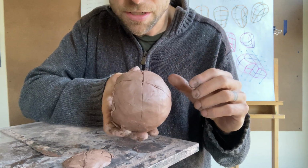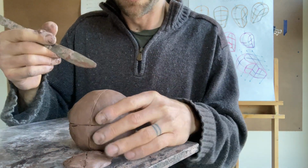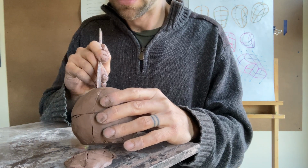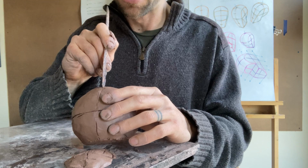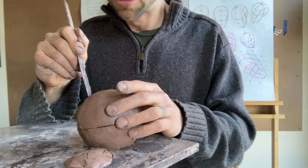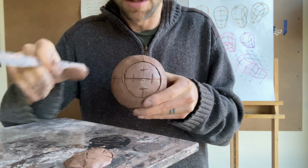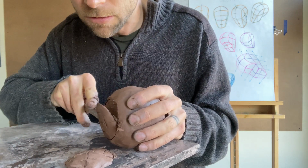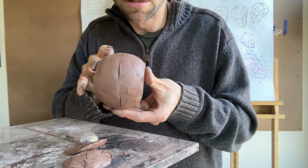So now look, the sphere's got the side plane lopped off. I'm gonna do the same thing on the other side. I'm gonna divide it into thirds on the vertical axis and the horizontal axis. By thirds, I mean thirds on either side of the center line. And on that last third, I am drawing a circle on top of this sphere, and I'm lopping that off with my butter knife. So I lopped off 2 sections of the sphere.